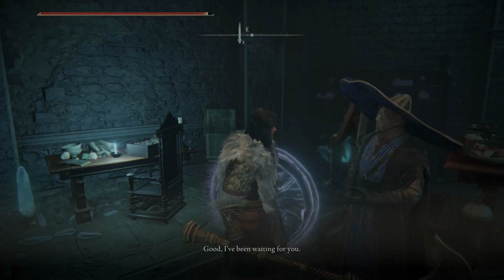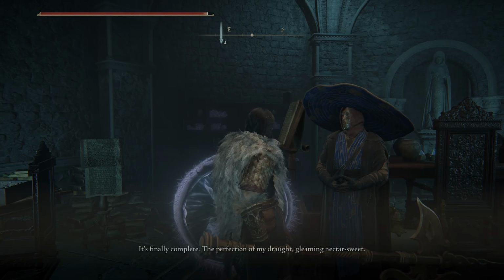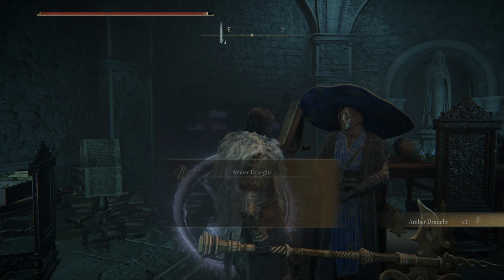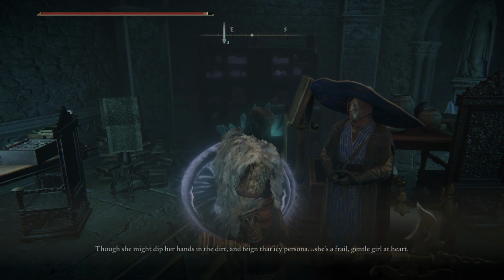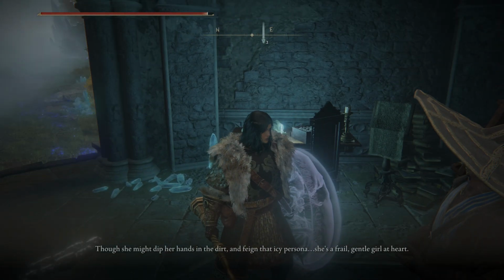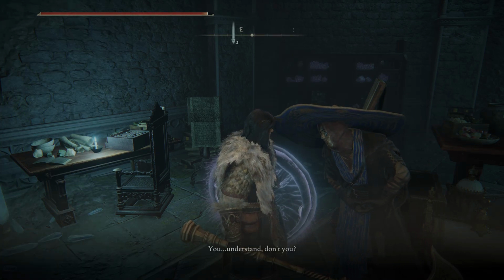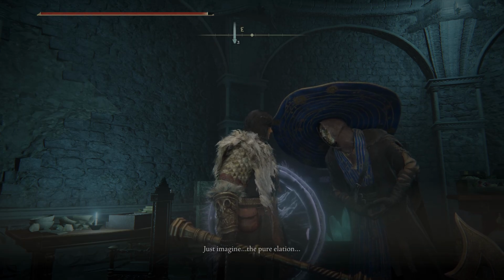Good. I've been waiting for you. It's finally complete. The perfection of my draft, gleaming nectar sweet. Give it to Rani and ensure she drinks it. So that gets you the Amber Drop. Doll lets down her guard in your presence, so she might dip her hands in the dirt and feign that icy persona. She's a frail, gentle girl at heart. Oh, he's so creepy. Once you have Rani drink my draft, my scheme will come to fruition. And just imagine the pure elation.